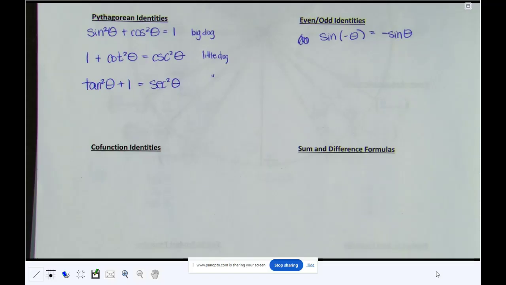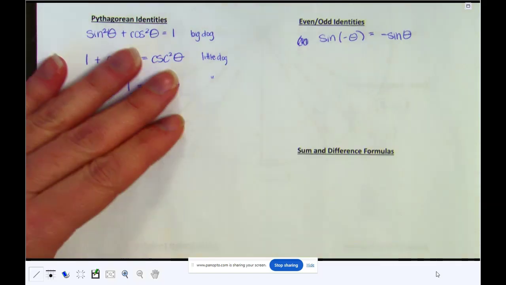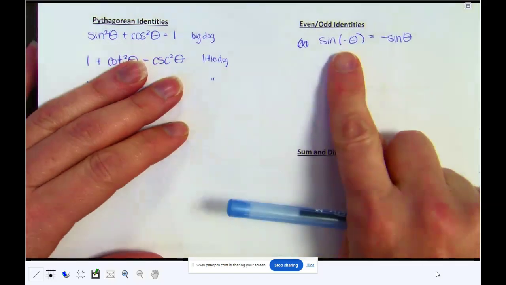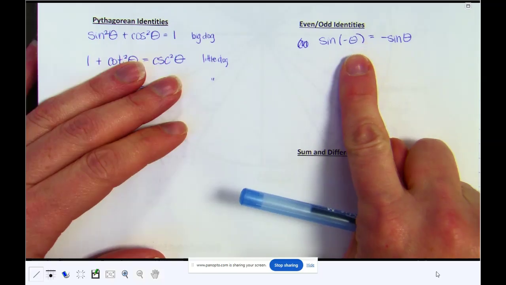So there are even and odd identities, which we don't use a lot, but I will show you a shortcut for that. You might be actually happy to know this shortcut. So we'll write them down. I don't use them very often, but you could. And the we too, we already do. Okay? So if this is a true statement, which it is, does this mean that sine is even or odd?